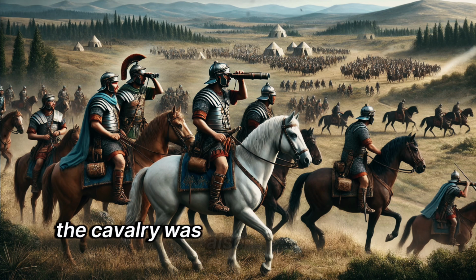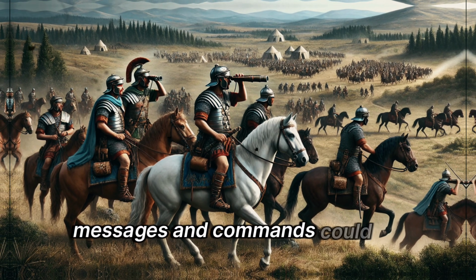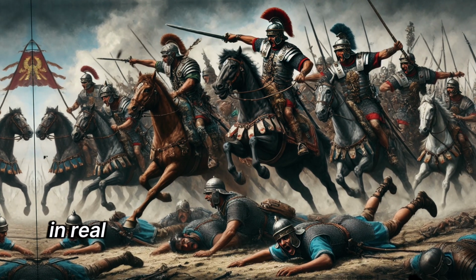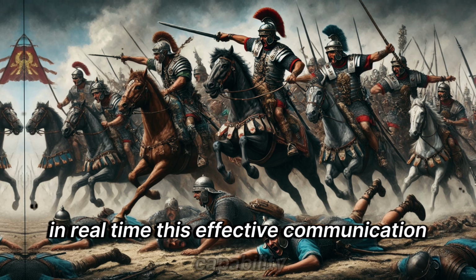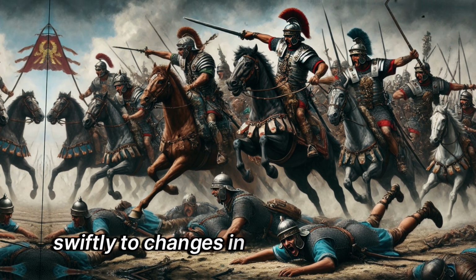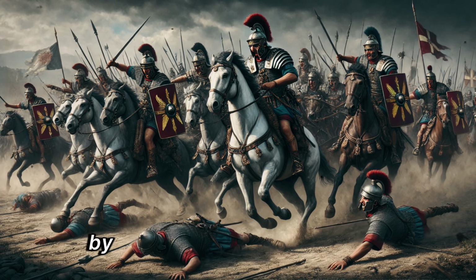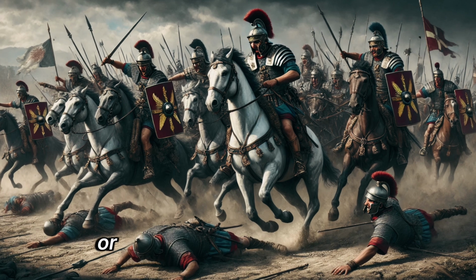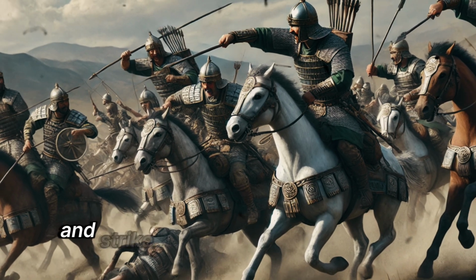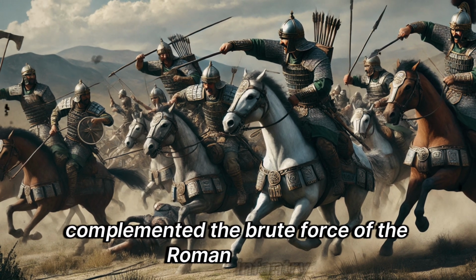The cavalry was also essential for rapid communication on the battlefield. Messages and commands could be transmitted quickly through cavalrymen, allowing commanders to adjust their tactics in real time. This effective communication capability was one of the elements that enabled the Roman army to react swiftly to changes in combat conditions. In many battles, the cavalry played a decisive role by attacking enemy supply lines or flanking unsuspecting units. Their ability to move quickly across the battlefield and strike where the enemy was most vulnerable perfectly complemented the brute force of the Roman infantry.